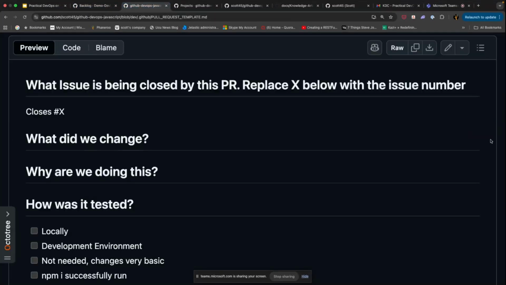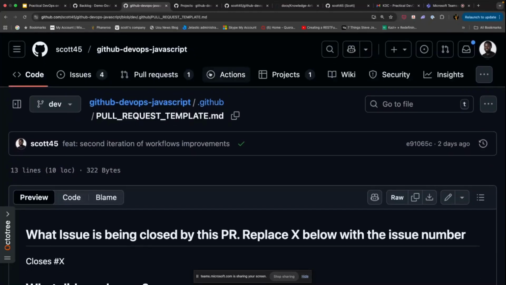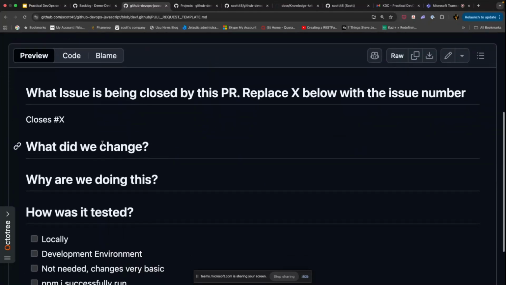So every time you make a pull request, there has to be an issue, and this PR must seek to close the issue that you have created. This comes in handy because it is what populates the wiki that we have seen. Every time you use the closing keyword, the wiki will automatically move a ticket from to-do into done.